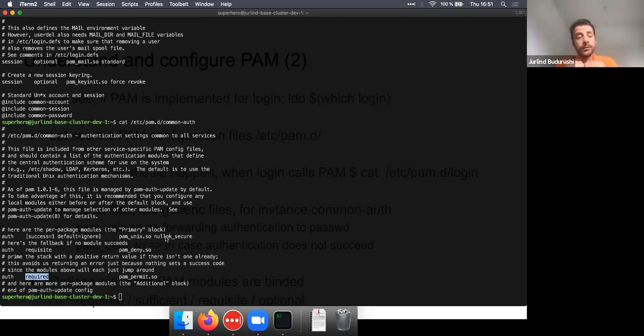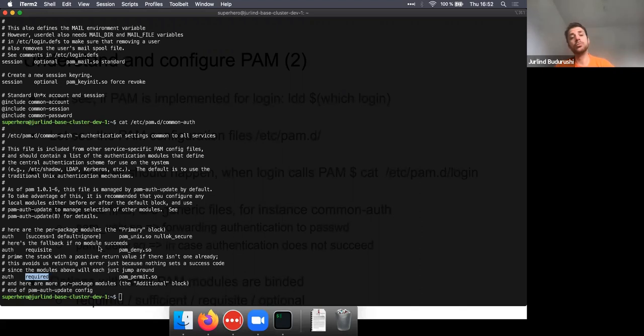But if it fails, the authentication is not going to be denied right away. So if it is required, it's not going to be denied right away, but it's going to go through the next row that it finds here in the file.